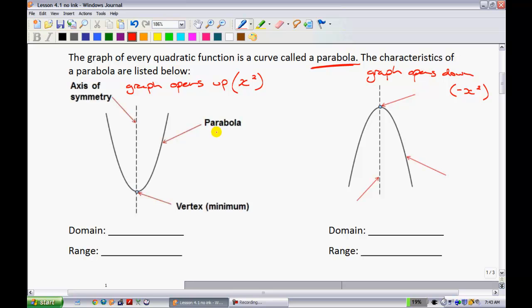Now some other characteristics. They've listed the parabola - the parabola is just the graph itself. Down here, we see that we have the vertex. The vertex is always your least or greatest point. And so for this one, we call it a minimum because it's the smallest point on the graph. The last thing that I have on here is this axis of symmetry. The axis of symmetry basically cuts the graph right in half such that the left-hand side could be reflected onto the right-hand side.